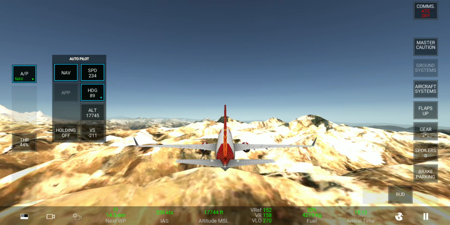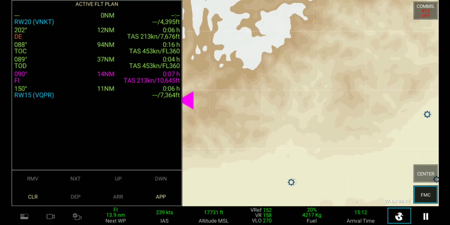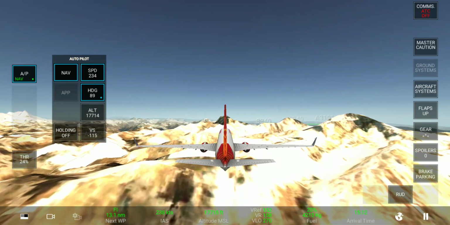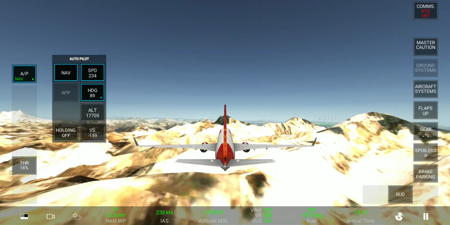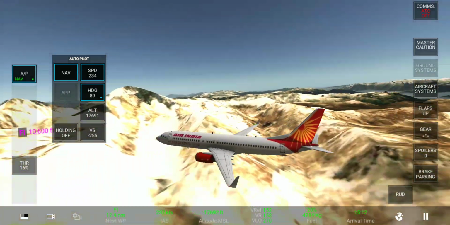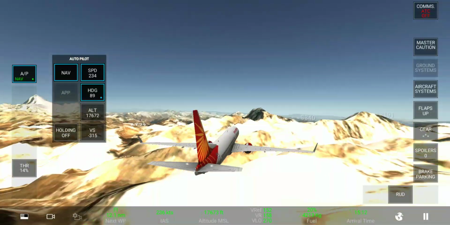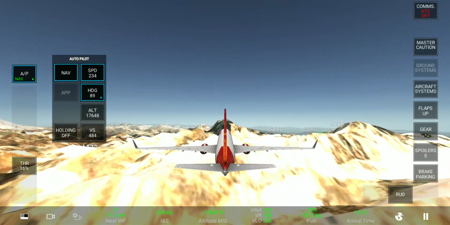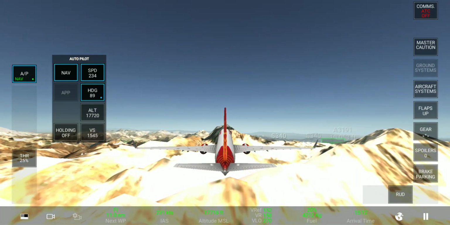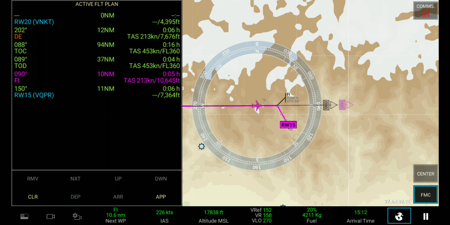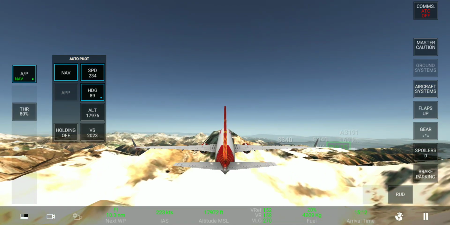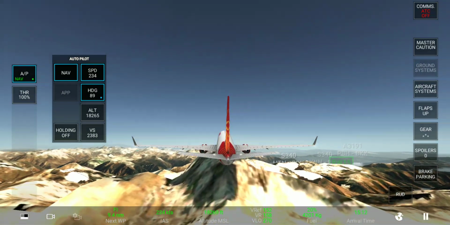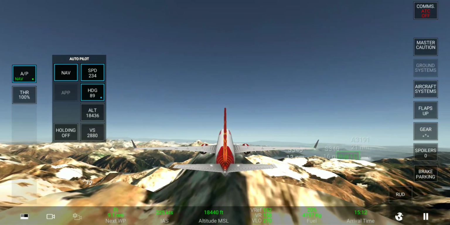Okay, there is a mountain also there. I need to climb up again. This is going to be a very difficult flight, guys.